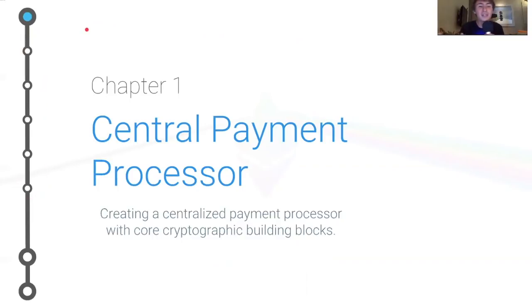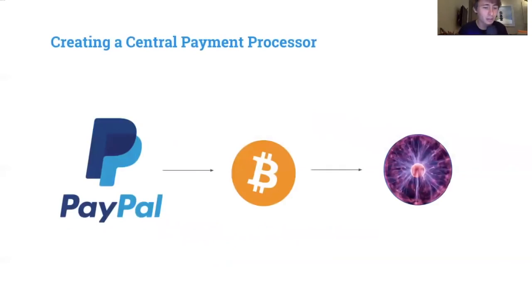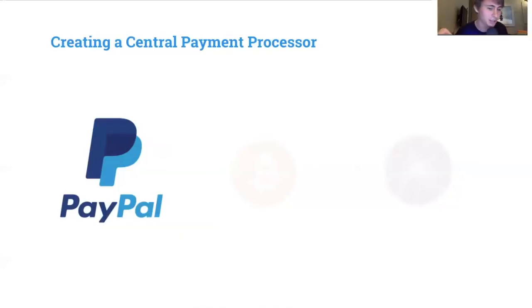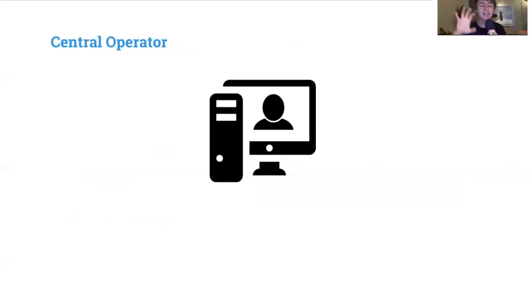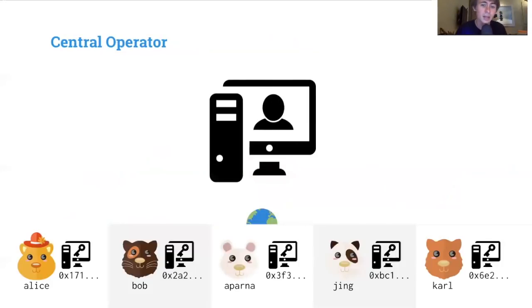First, this video is going to provide an overview of what the central payment processor does and all of the different concepts, which we're going to dive into in more detail in each one of the sections. So what are these concepts? Let's start, of course. We are creating the central payment processor side of this project, and that's going to guide us through our exploration of cryptoeconomics. So first, we've got this central payment processor.